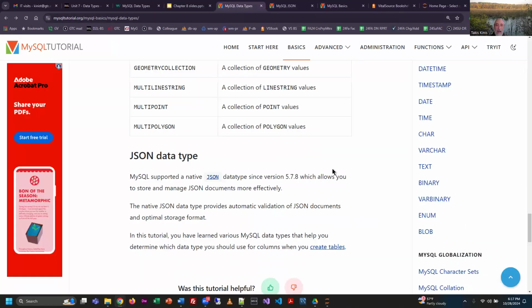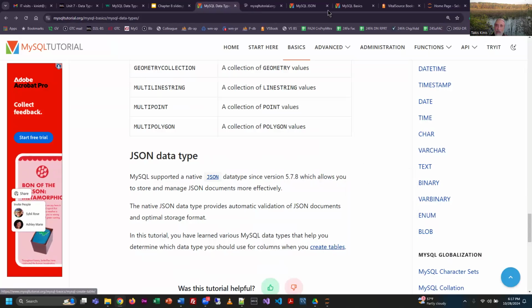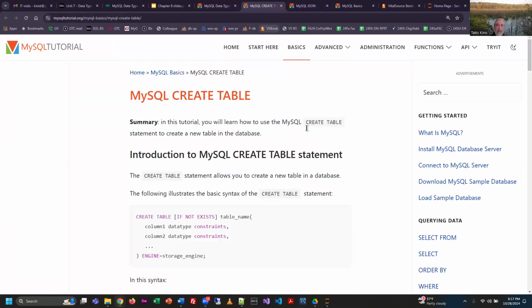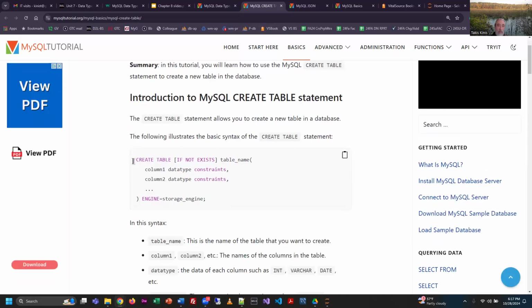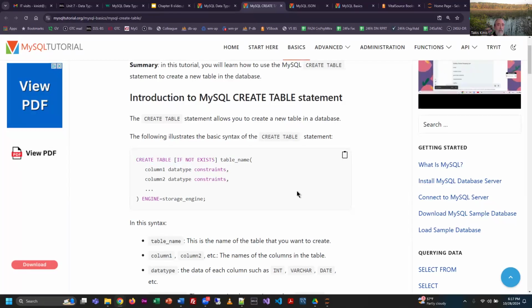If you are curious and you go into this create table thing, whenever you create a table, you're always going to name your column, consider the data type, and then set constraints, if any. But those two pieces of information, what you're naming it and what the data type is, are critical, right? All right. So that breaks down the reference material for this chapter.